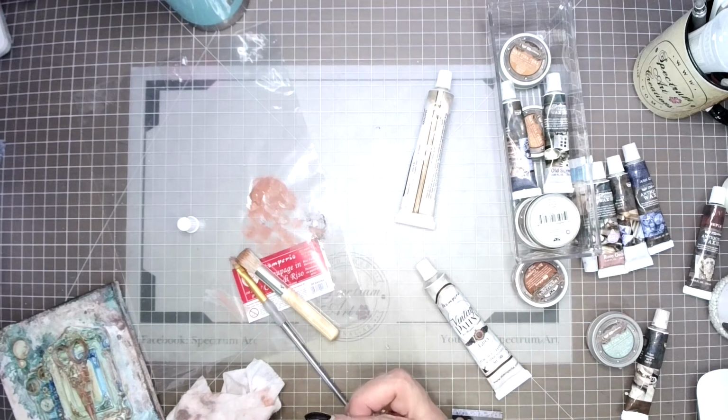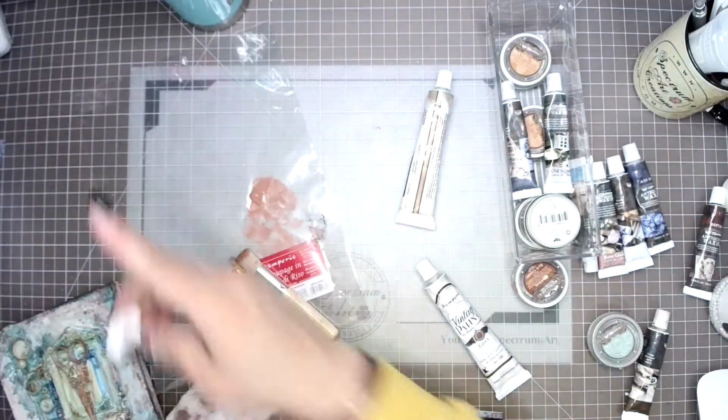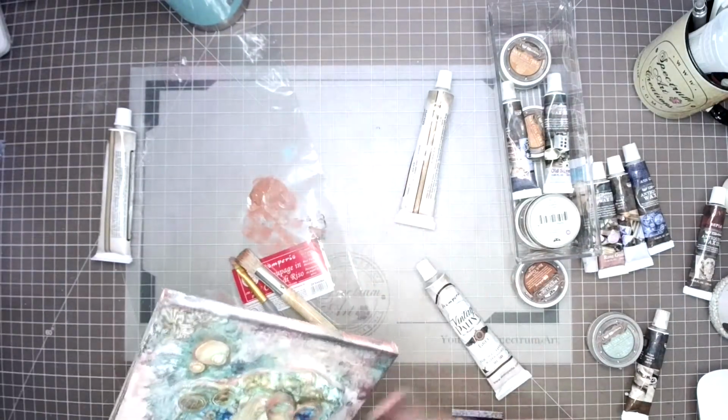The vintage patinas are also great for adding highlights. So I've used them here to highlight as well to create that patina look. Here is the final completed project.